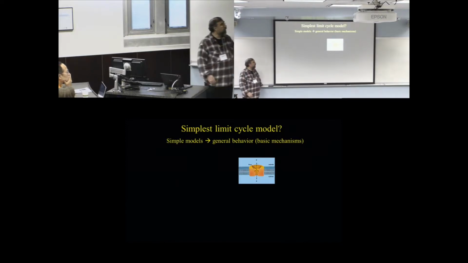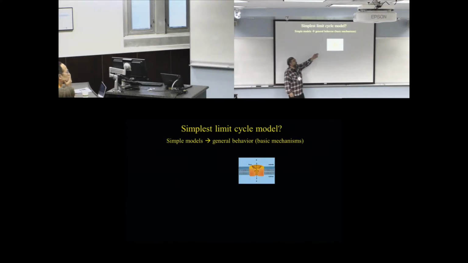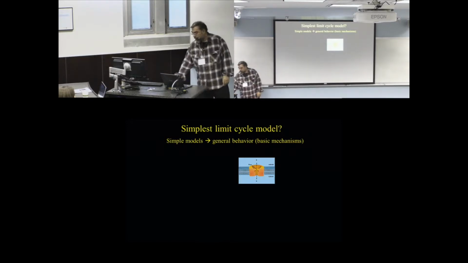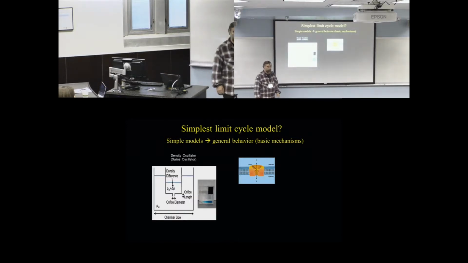So for simple models, one of the simplest models that I can think of is a limit cycle model. It's actually order 0 of what we have for an ion channel that opens and closes non-linearly, allowing the flux of ions. It's actually considered two containers. I brought a couple of things that I don't think I'll have time to do during the talk, but after the talk I can show you.